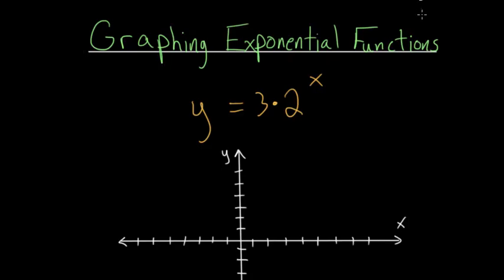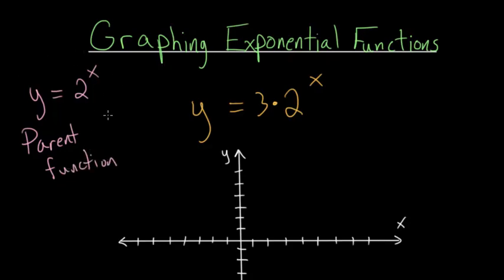In this video, I'd like to look at some slightly more complicated graphs of exponential functions. And recall in the last video, we looked specifically at the function y equals 2 to the x power. A lot of times you might see this called a parent function, since it's probably the most basic exponential function we can write. So it's useful to think about the parent function and what happens to it if I do certain things to it.